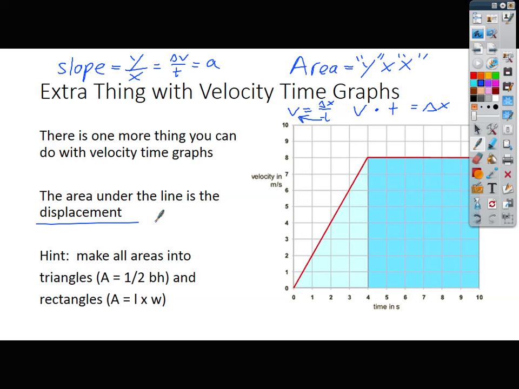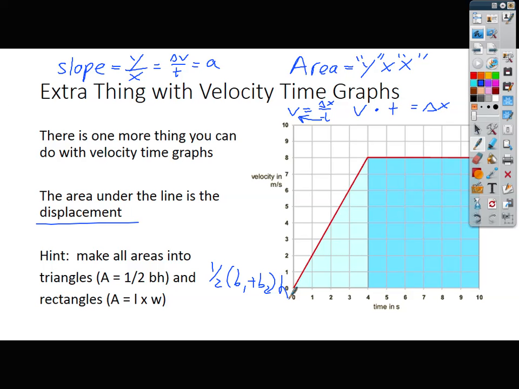Now the thing is, when you do area on a graph, you should probably already know this. Again, basically competent in algebra and basic graphing techniques. You basically change everything into a triangle and a rectangle. You can do trapezoids if you want. The formula is 1/2 base 1 plus base 2 times h, if you want to write it that way. Most students change it into triangles and rectangles.